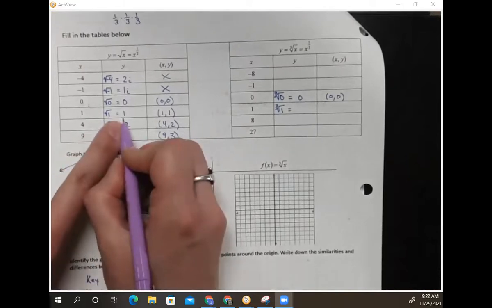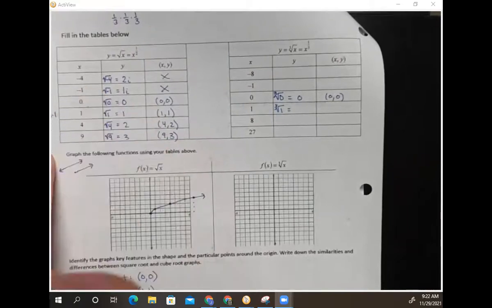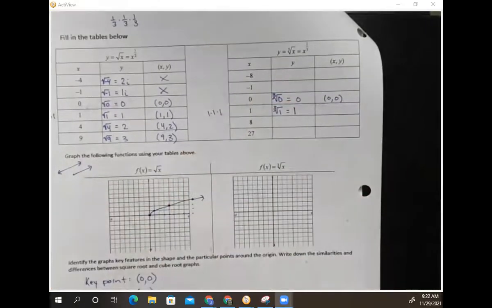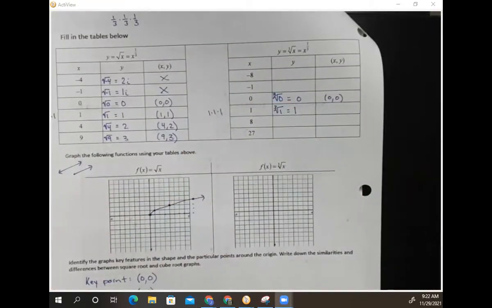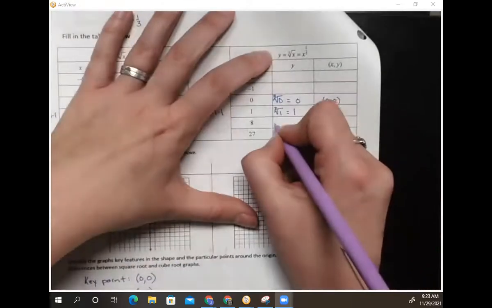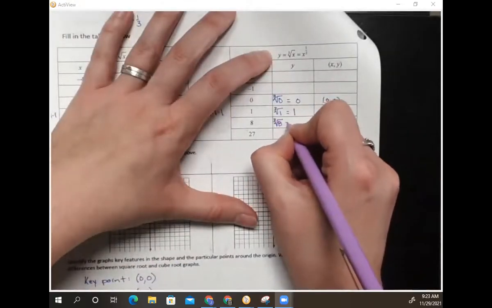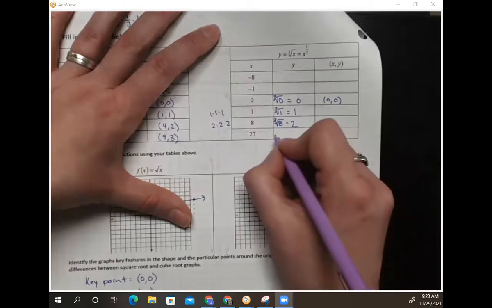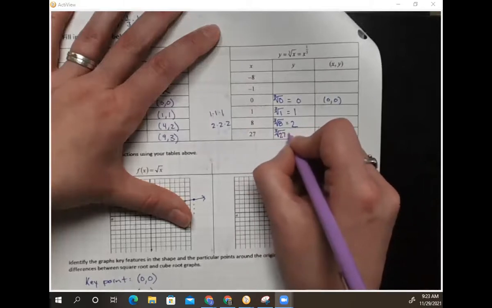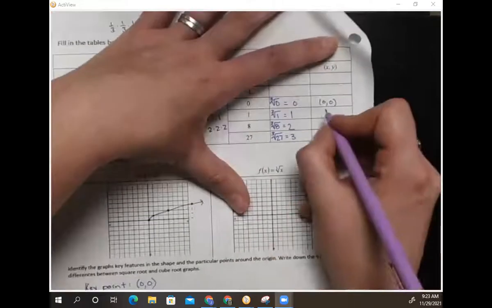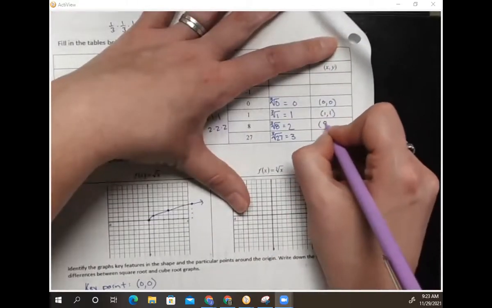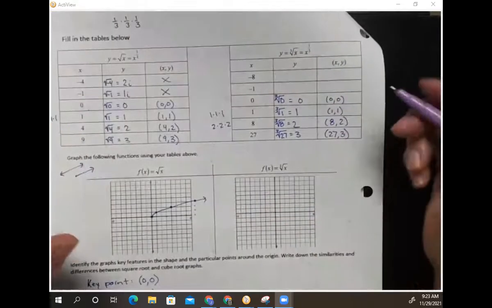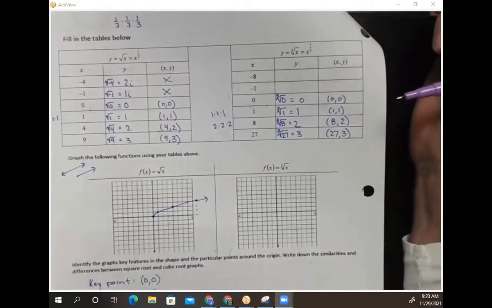So over here, square root of 1 was 1, right? Because 1 times 1 gives you 1. Yeah, it'd be 1 again because 1 times 1 times 1 gives you 1. Remember, we're multiplying, okay? How about 8? How about the cube root of 8? 2, yeah. 2 times 2 times 2 gives us 8. And then what about 27? Yep, cube root of 27 is 3. So we would have the point 1, 1, we would have the point 8, 2, and we'd have the point 27, 3.